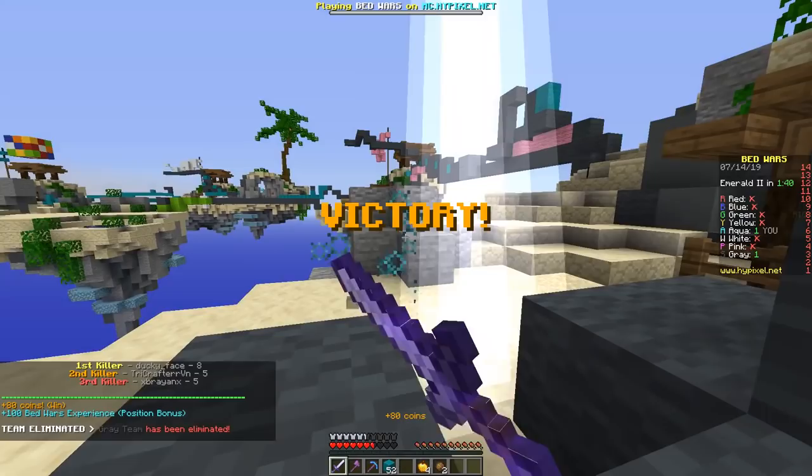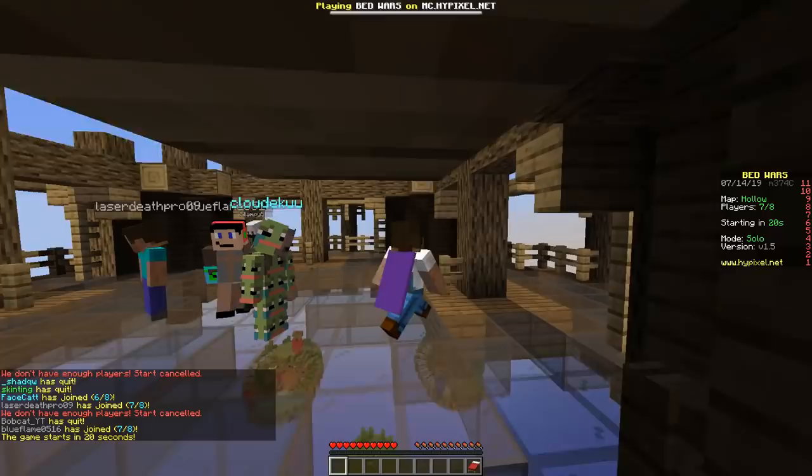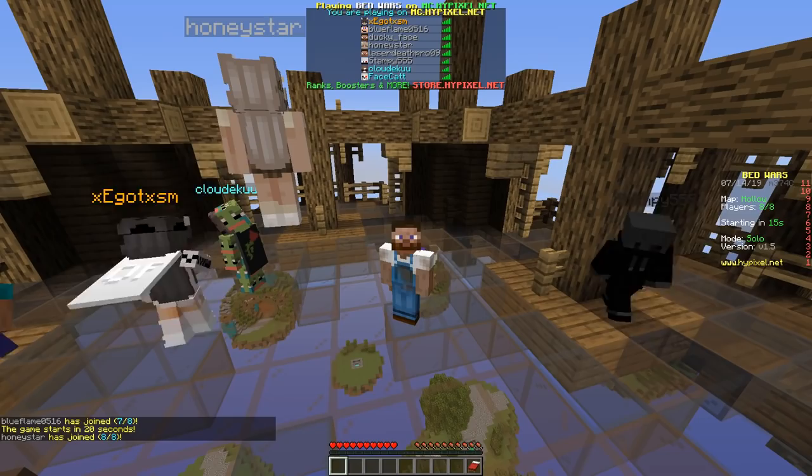Boys and girls, I'm not gonna lie. When I did not get green's bed, I thought the game was over with. But somehow I pulled it off. Oh, and also if you couldn't tell already, because I don't have any mods, I don't have Nick Hider on, so I look like my nick. Ducky face. I'm a farmer, I think. Is that like dirt on my torso?